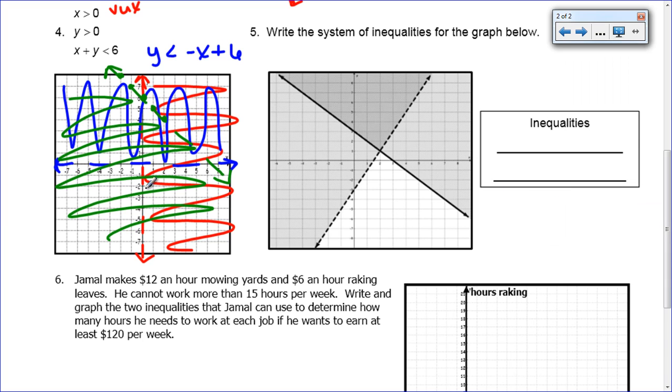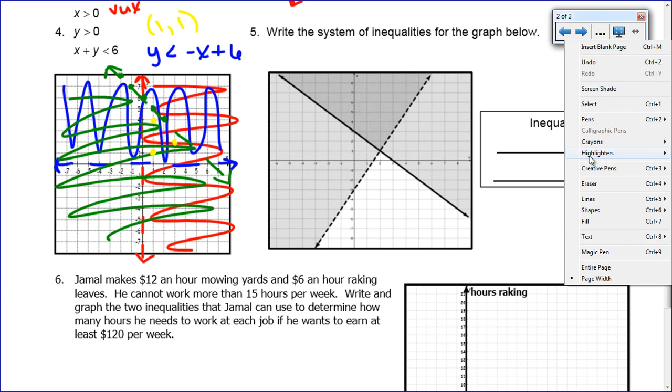So if I grab a pen, right here, that's going to be a point that is in the triple shaded region, which happens to be the point (1, 1). That's going to be a solution, as would this point over here or this point right here. But you cannot include points on the lines for this. Boundary lines don't count because they're all dashed.